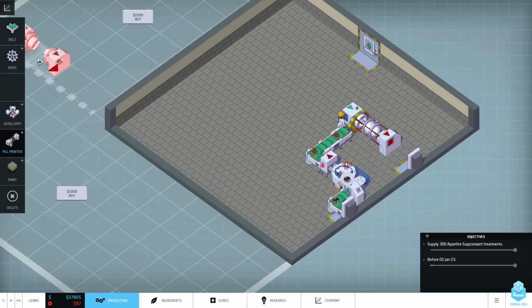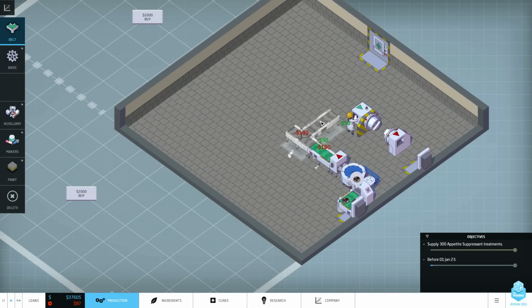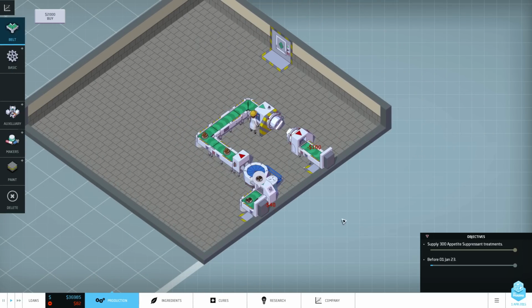Actually going to have to change the belt around a little bit here. My bad. Let's do it like that. Why would you do that to me? Here. Now this is going to go in the pill printer, and from the pill printer it's going to go outside of the facility and make us our first money.